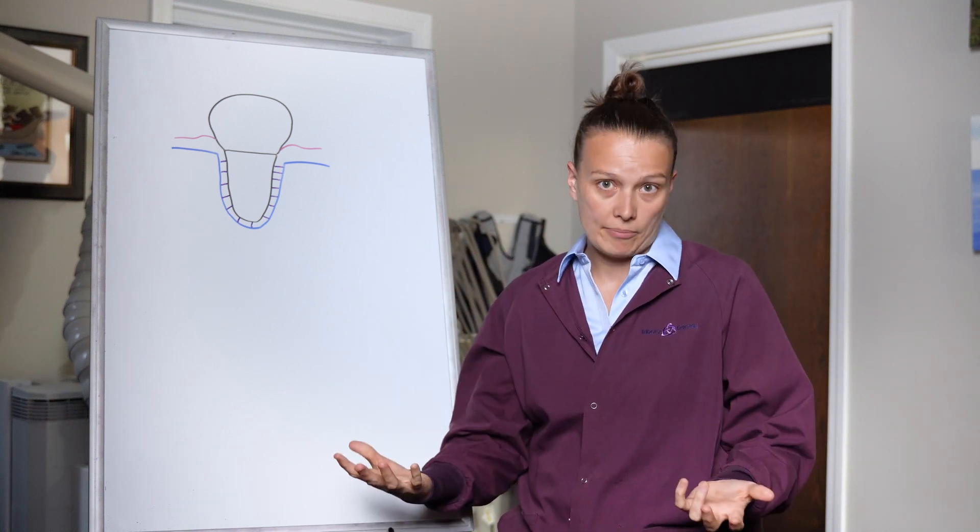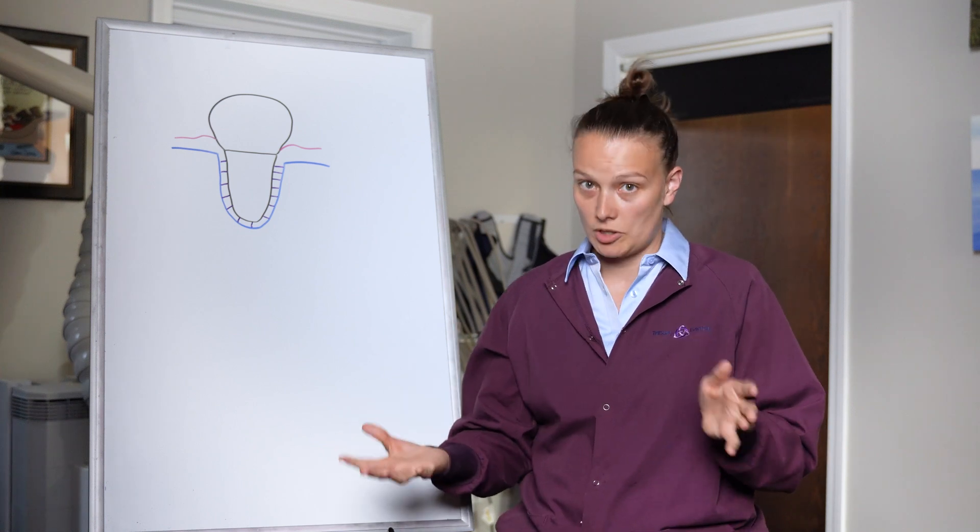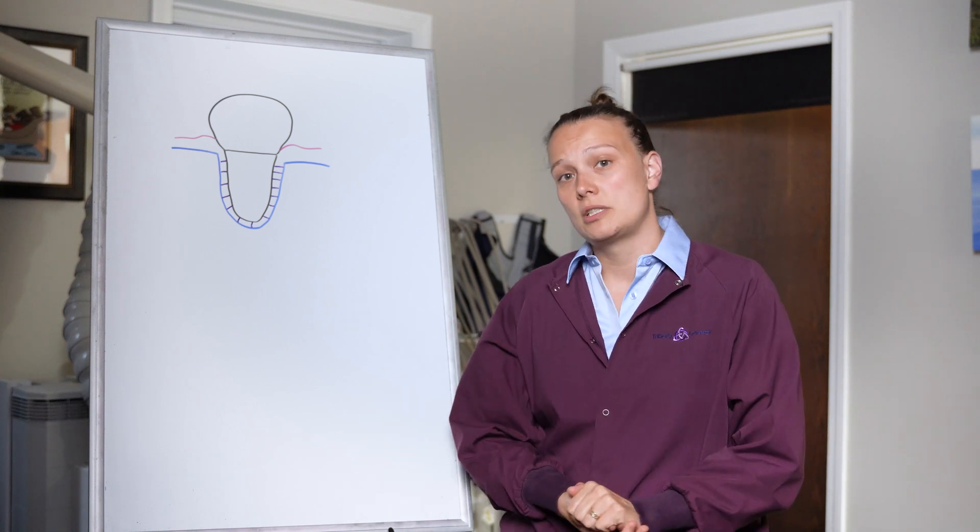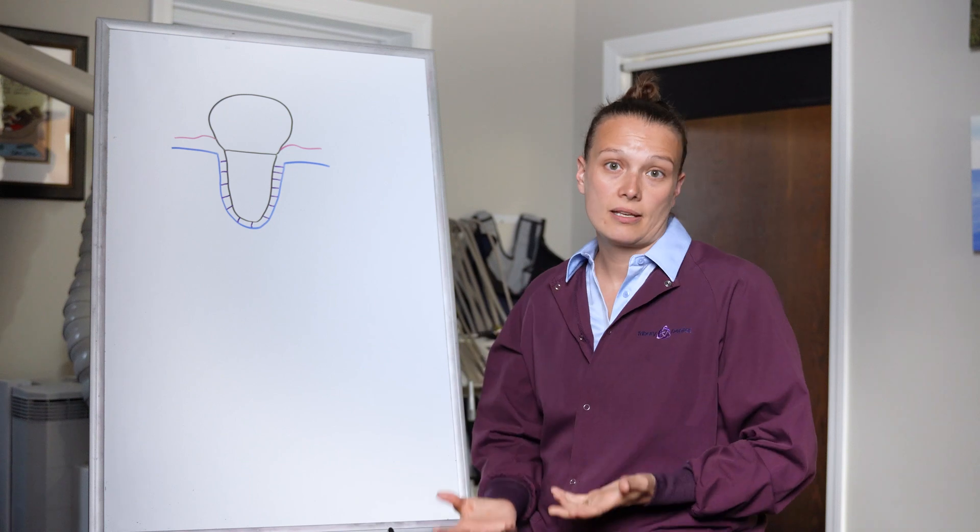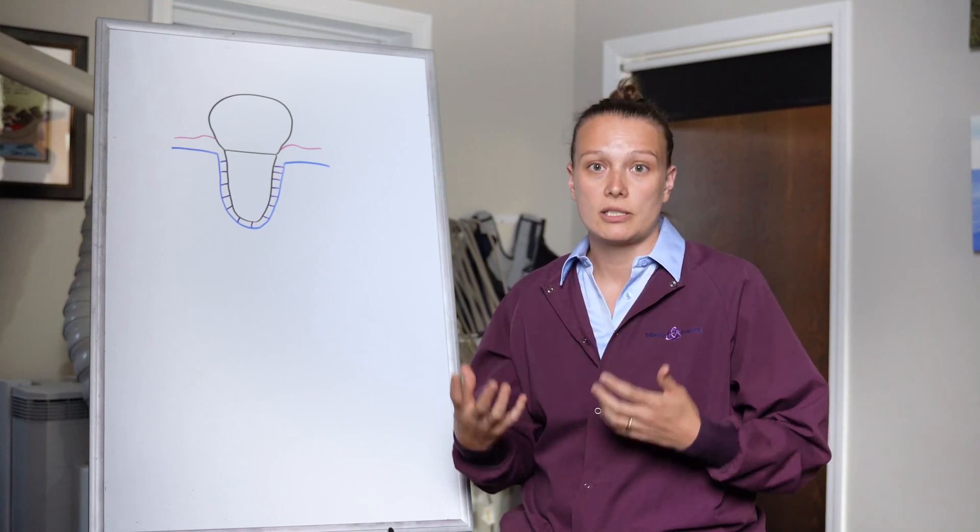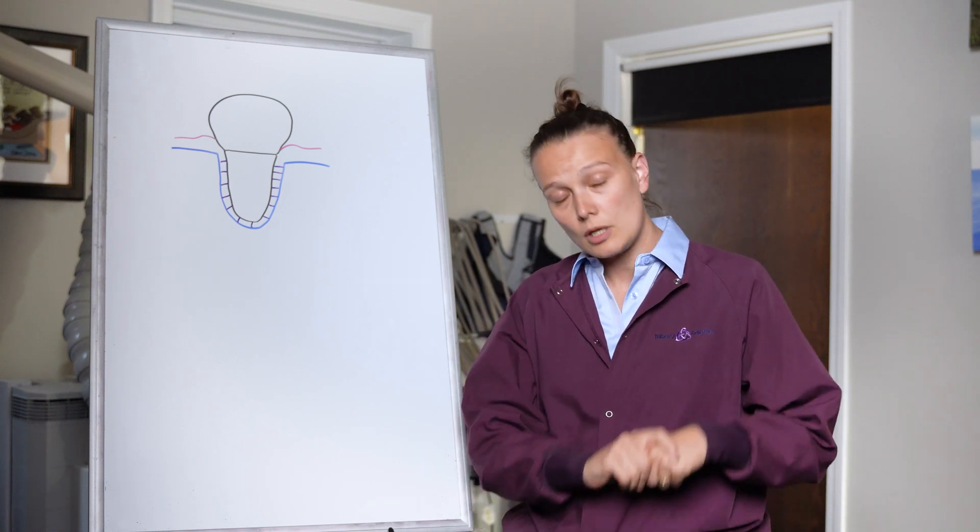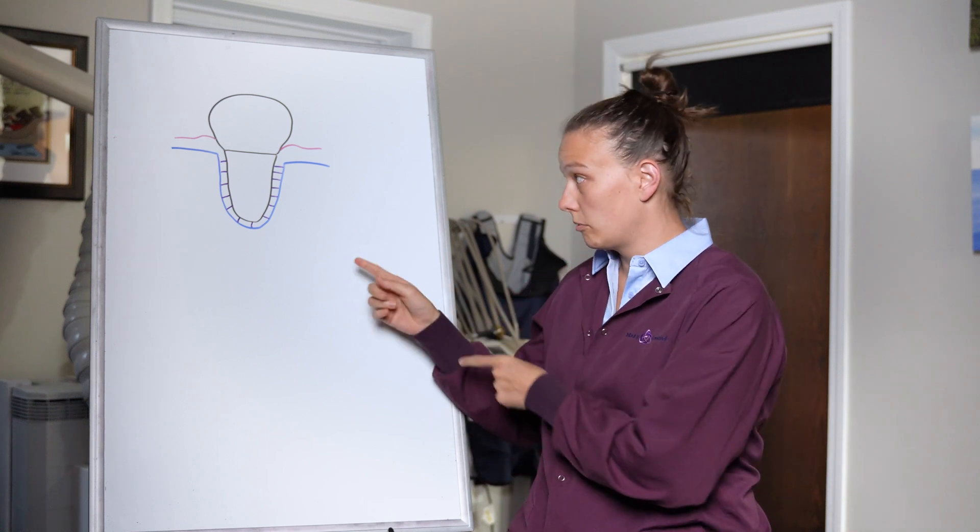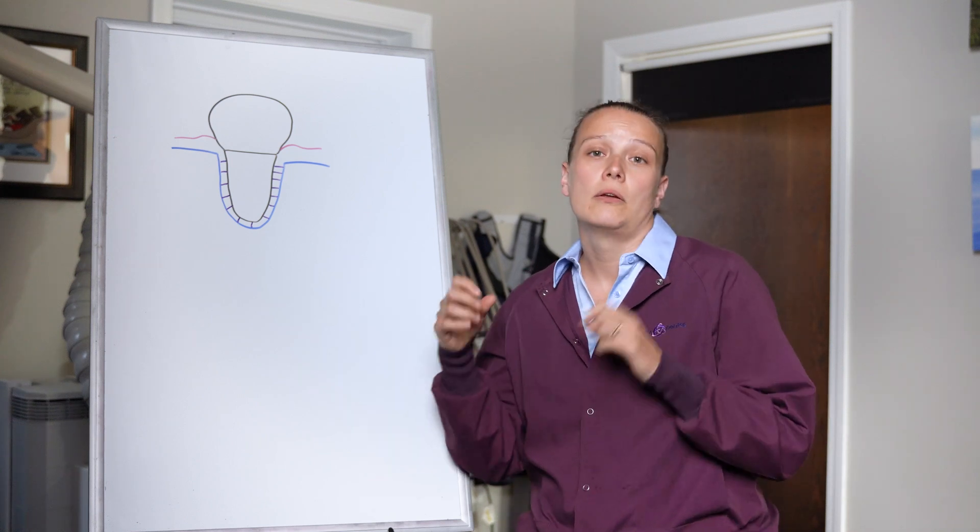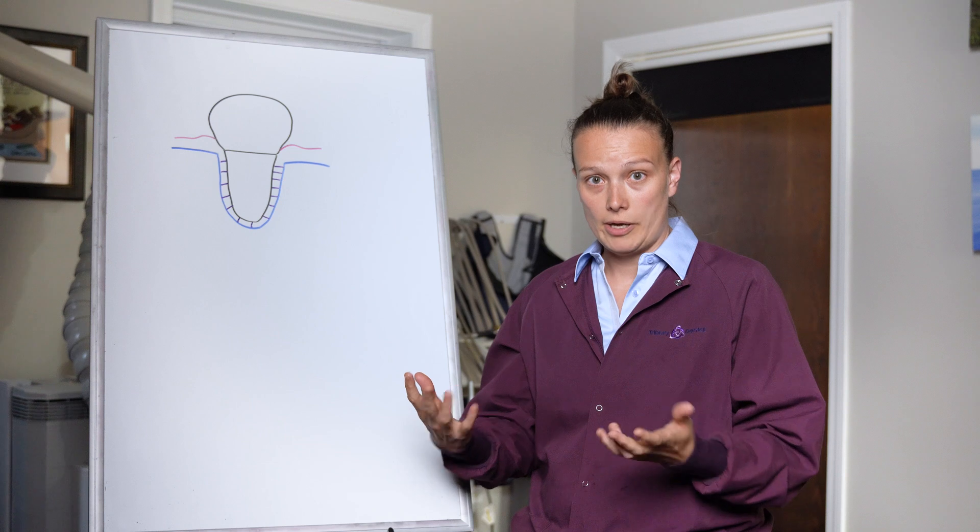Now, how does this happen? It's not with pixie dust. I wish it was. It would be much easier. But what it actually does is there's an appliance that you use that stimulates the body to grow. So let's go back to my favorite Bob Ross picture of a tooth and I will explain how it works.